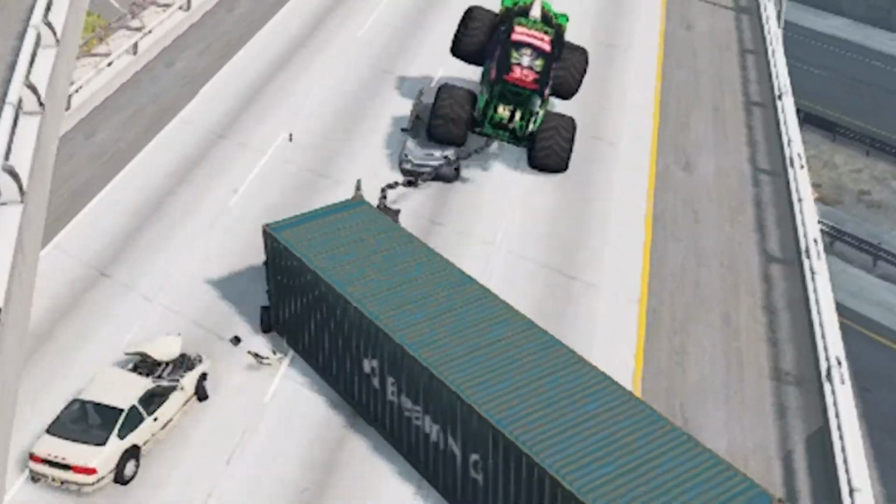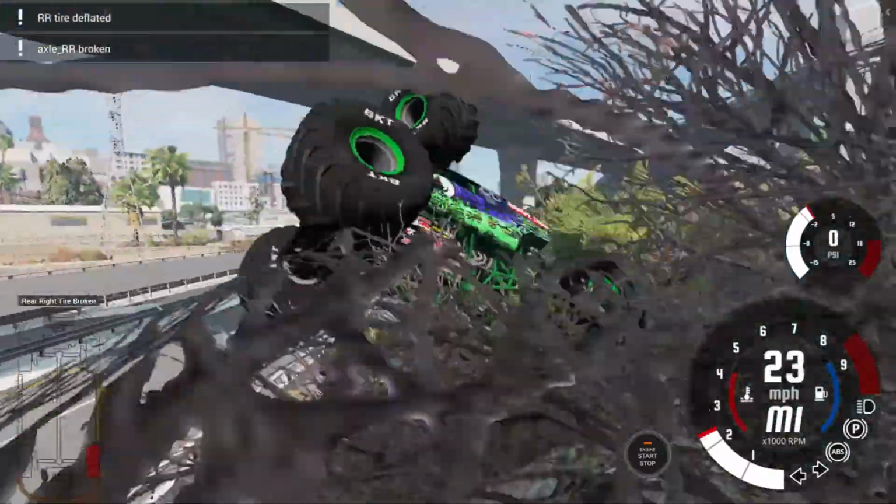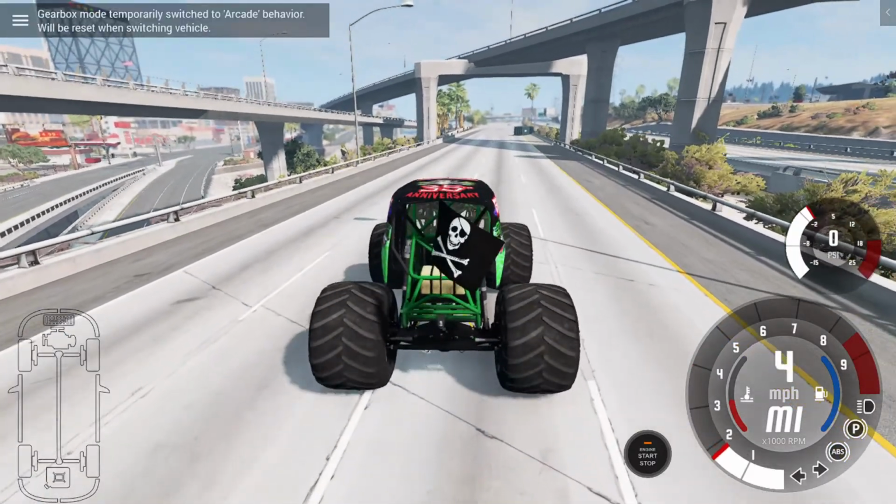Very nice. Where's the... Oh. Take him. We got bumpers flying. No, we're going off the bridge. No. No. Enough of that idea. I got another idea.